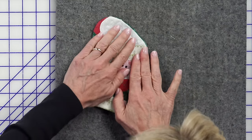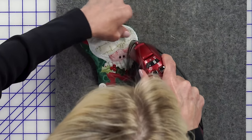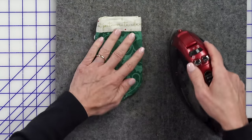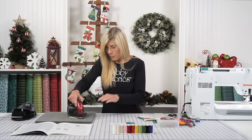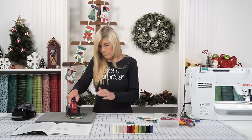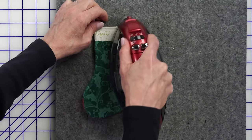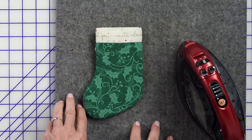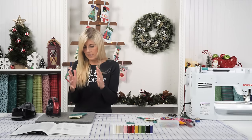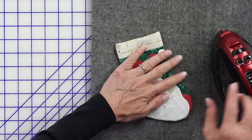Nope, while I was doing that hand sewing down, it cooled down. But the nice thing about using a wool pressing mat that we have found is it seems like somehow, because of maybe the density of the mat, I don't know what it is, but it's totally different than my ironing board at home. And I barely use my ironing board at home anymore, because it seems like these mats I can press, and it doesn't just mash everything. It seems like it allows everything to still stay beautifully lofted.